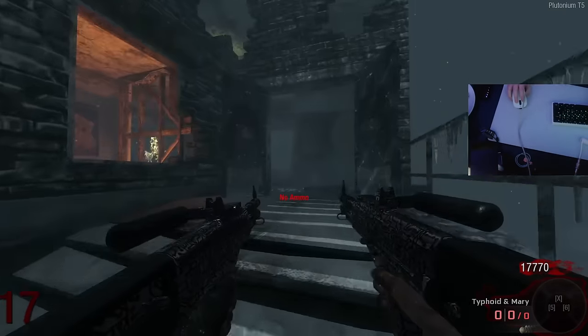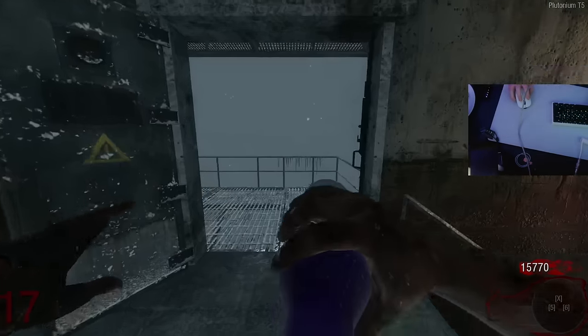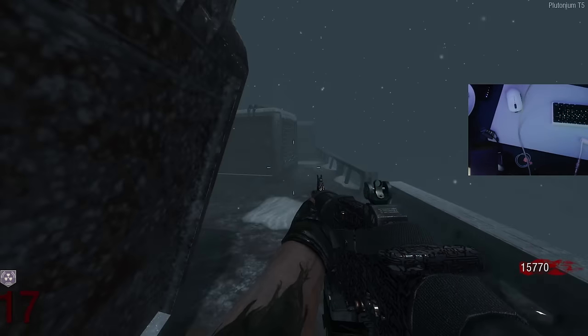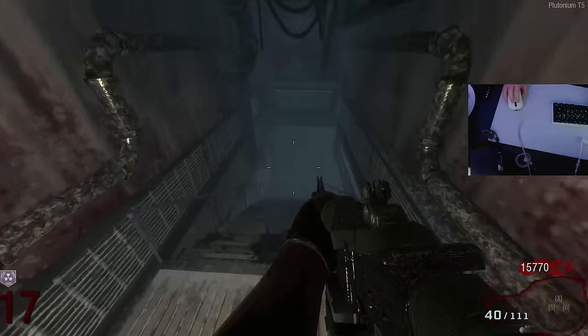Okay. No more quick revives, but we can go grab Jug and the PhD. PhD was the crutch before. We're going to use that. Okay, when we get Jug, we kind of just have to rely on Flopper once we run out of commando ammo, which I don't have an issue with.